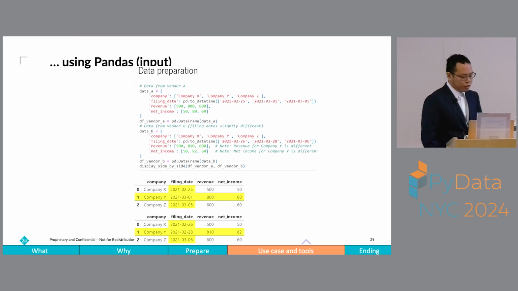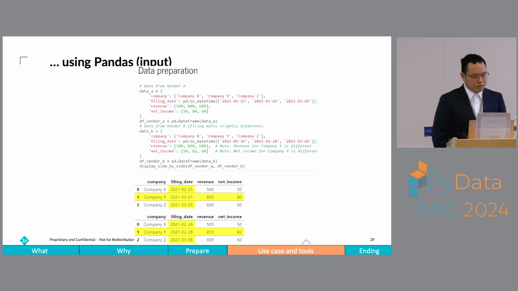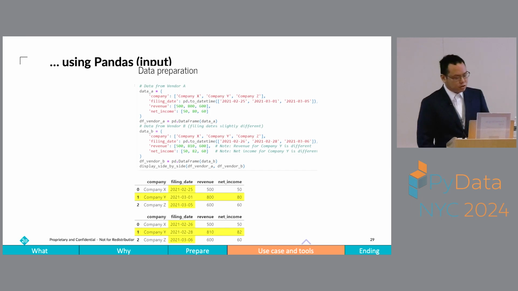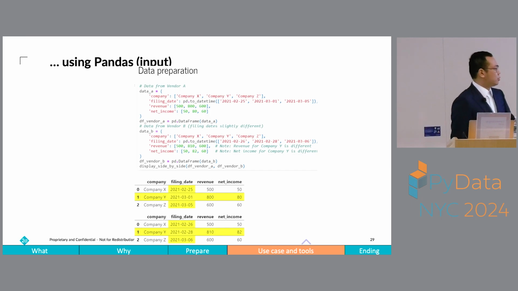When you're trying to do data frame diffing, in this case I structure the problem as follows. Assume I have some companies. They both have some time series data, which we call fundamental data. Each company submits their financial filings, usually every quarter or at year end. And we have two vendors, so assume we buy data from two vendors. They are both converting this data, but they may report it at different times, and we want to compare it. But doing a join on this is not that straightforward because you need to consider the timestamp.